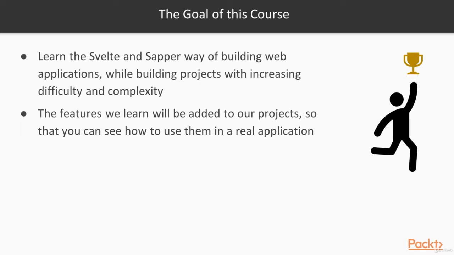By the end of this course, you will be familiar with Svelte and Sapper, and you will also be able to build real-life web applications using these tools. How are we going to reach that goal? We will do so by going through different sections, each with a main topic and goal in mind. This course is divided in 7 sections.